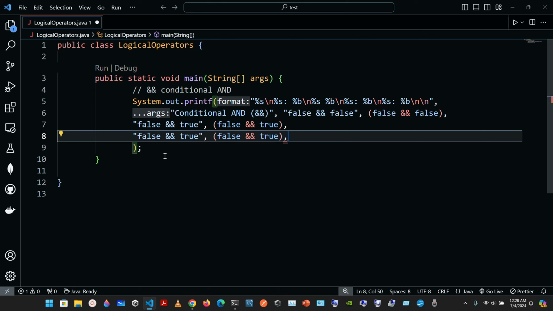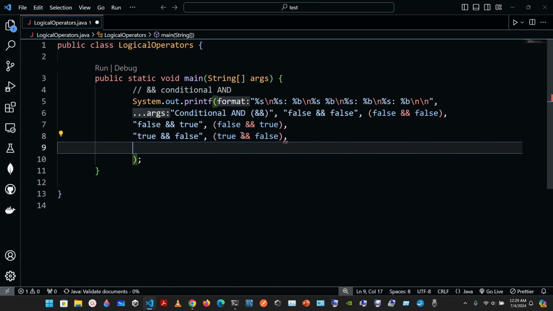Okay, so we're gonna have false and true, then this one has to be true and false, like that, and we're gonna have true and false, true and false.